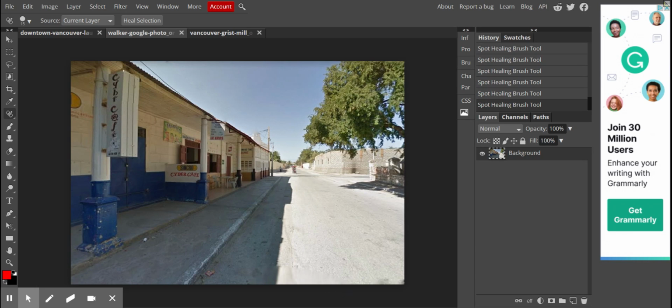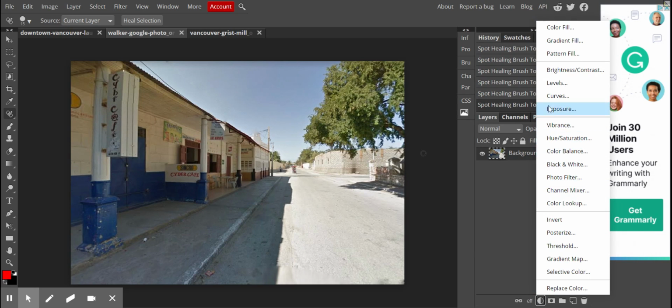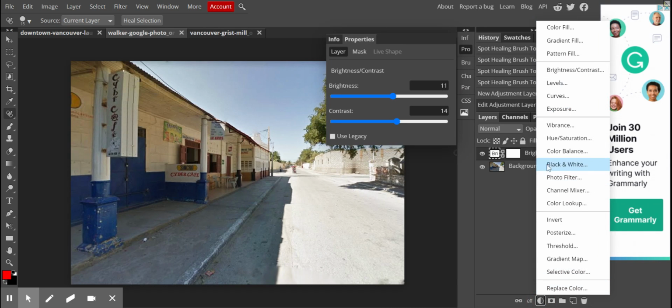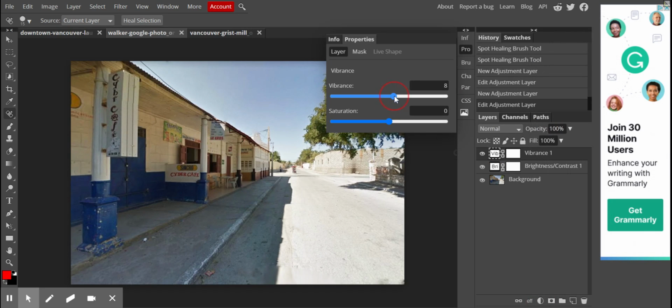All right, so we've got a couple of new tools that we've used. At this point, this image is sadly lacking, so I would go over here and do the same moves that I did in my other photograph, which is to brighten things up a little bit. Allow some contrast to come in, but not too much. And then again, go back down here and work with the vibrance. So increase the vibrance, don't go overkill here. And then increase the saturation.